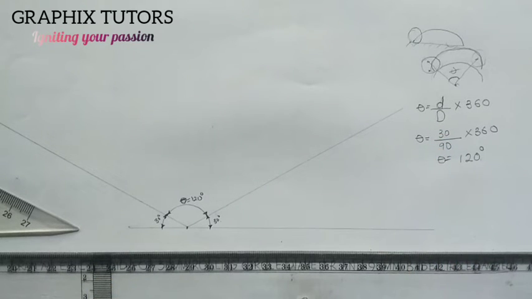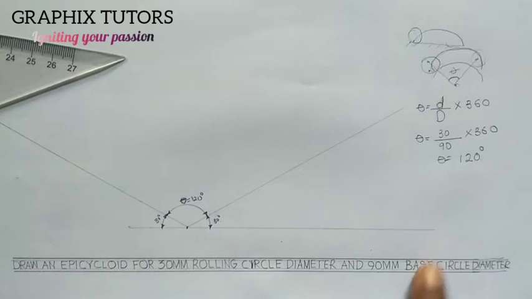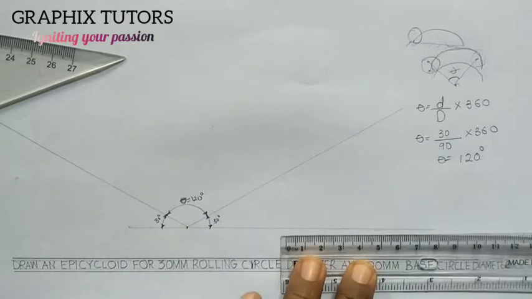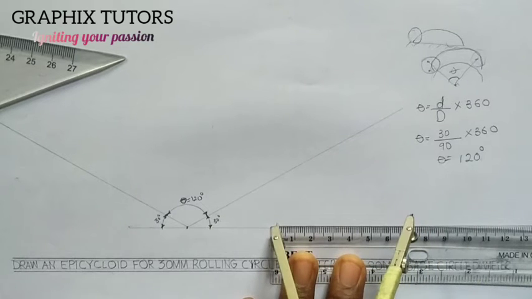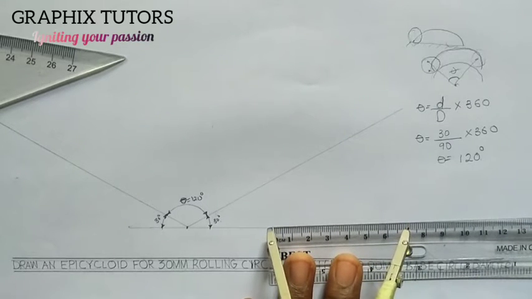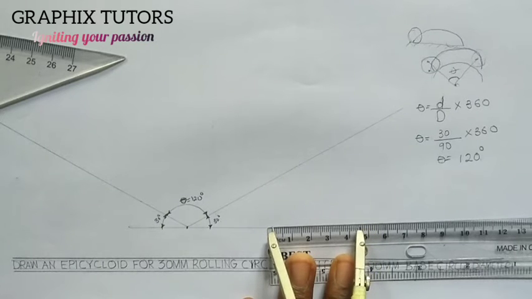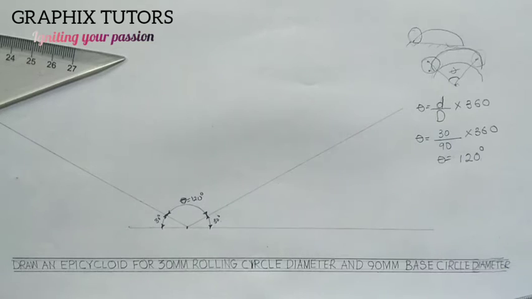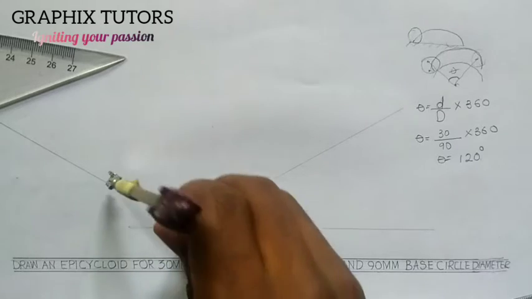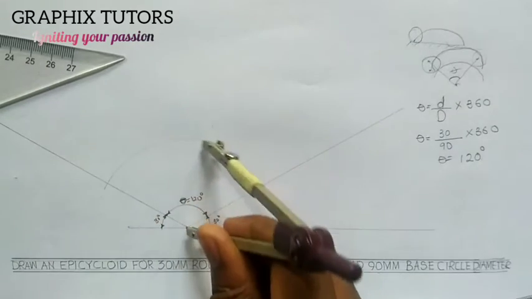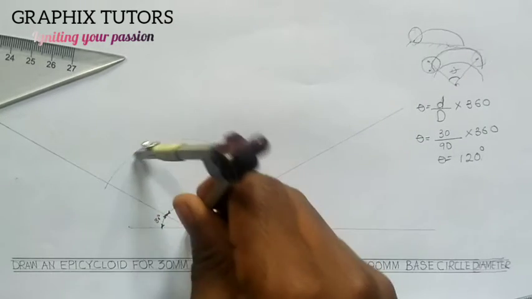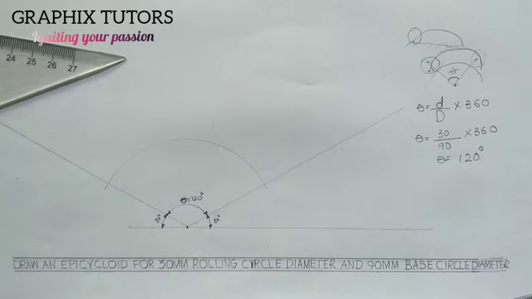Now the next thing we need to draw is the base circle. Our base circle D, which is what? 90 millimeter. I'll take my meter rule and measure half of 90, because we're talking about diameter here, so you need the radius to draw your circle. So I'm going to measure half of it, from 0 to 45, is the half of 90. Are we good? So I'll place it at this point here, and I'll just draw my arc this way to stop here. It will be on a faint line. I hope you can see that.